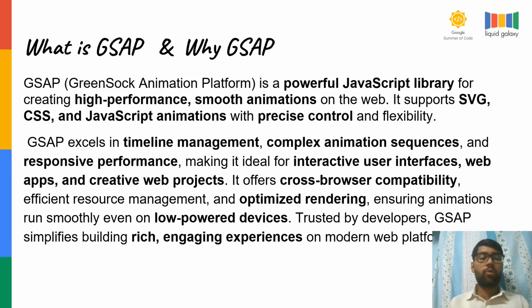You may be wondering what GSAP is and why it is used so much. GSAP is short for GreenSock Animation Platform. It is a powerful JavaScript library which allows users to animate SVG, CSS and JavaScript with precise control and flexibility. It delivers high performance, smooth animation on the web. GSAP excels in timeline management, complex animation sequences and responsive performance, making it ideal for interactive web apps and creating web projects.